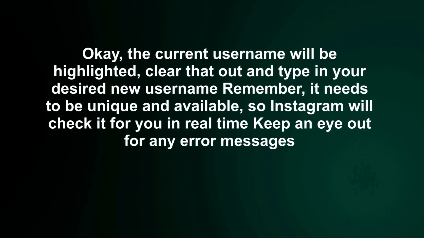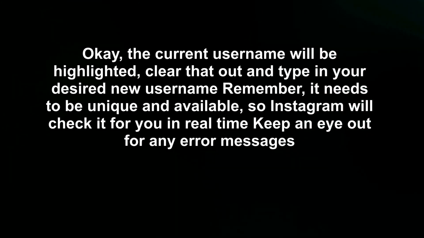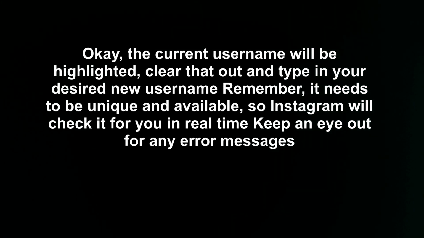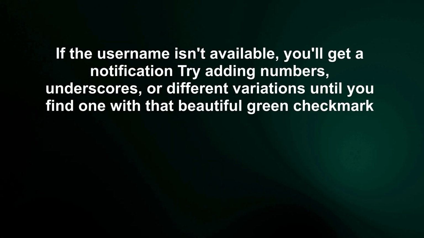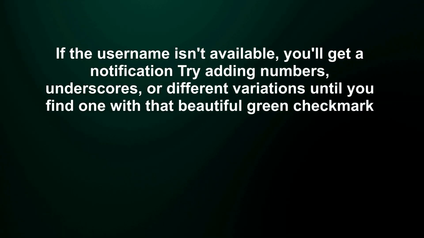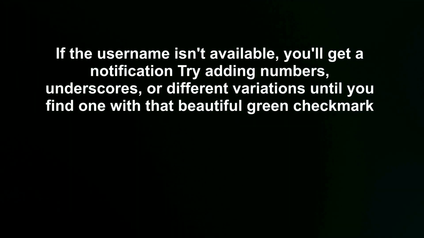Clear that out and type in your desired new username. Remember, it needs to be unique and available, so Instagram will check it for you in real time. Keep an eye out for any error messages. If the username isn't available, you'll get a notification. Try adding numbers, underscores, or different variations until you find one with that beautiful green checkmark.